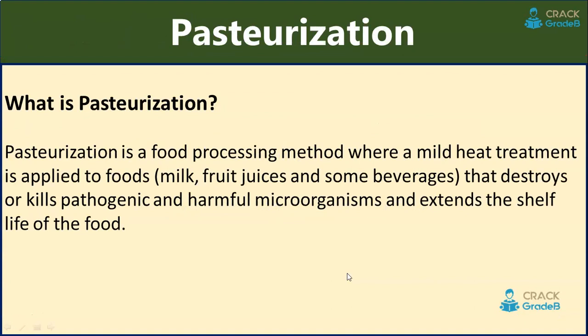So let's start with introduction to pasteurization. What is pasteurization? Pasteurization is a food processing method where a mild heat treatment is applied to foods, for example, milk, fruit juices and some beverages, that destroys or kills pathogenic and harmful microorganisms and extends the shelf life of the food. In simple words, pasteurization is a preservation method where a mild heat treatment is given to the foods.